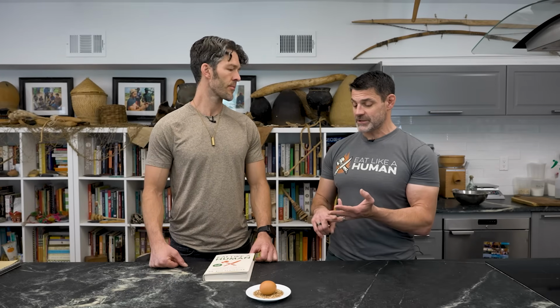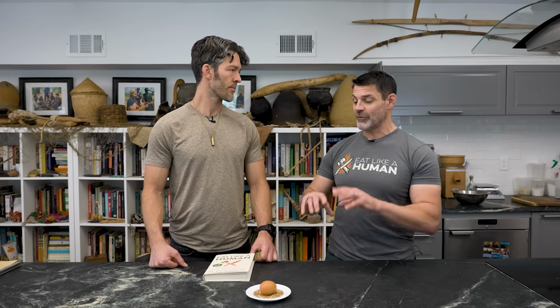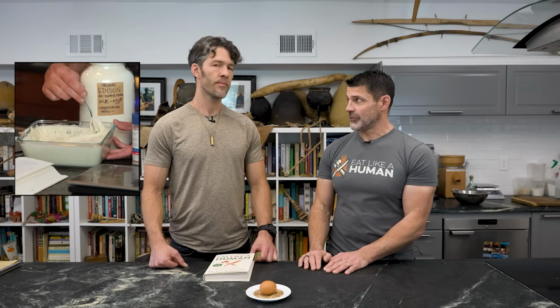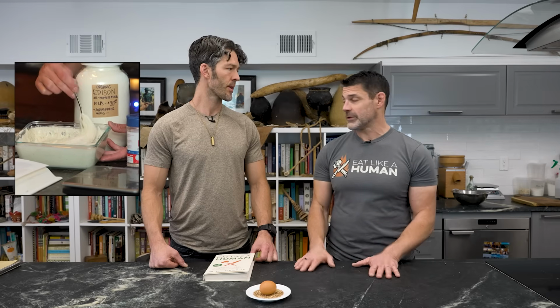The yeast fermentation creates carbon dioxide and alcohol. If we're making alcohol, we care about the alcohol. If we're making bread, we only care about the carbon dioxide. So the carbon dioxide makes the bread rise. The yeast does nothing else besides that. Any safety that comes from the fermentation process, any bioavailability that's increased because of that process, any aroma, any flavor, all of those wonderful things that we love about bread come from the bacterial fermentation, which is missing in almost every loaf of bread today.